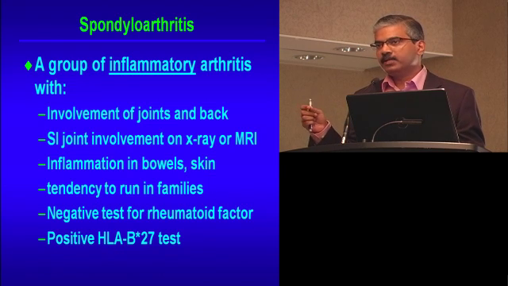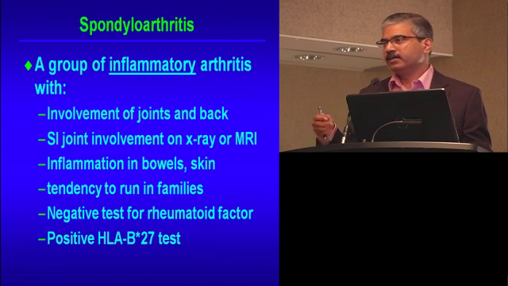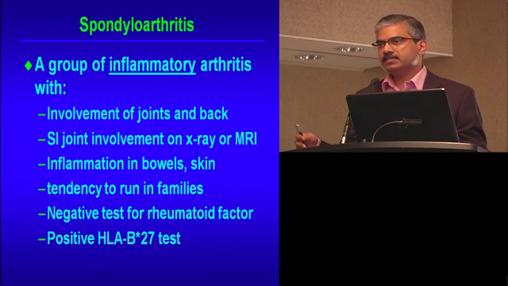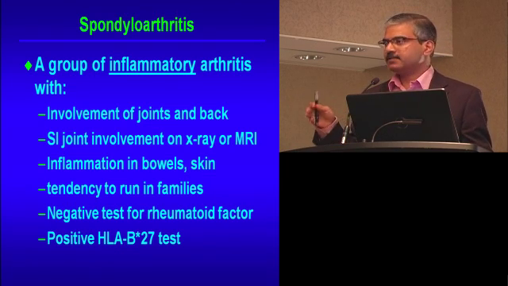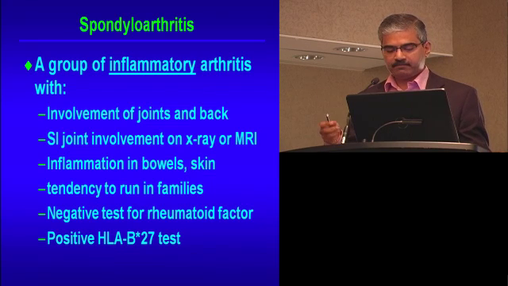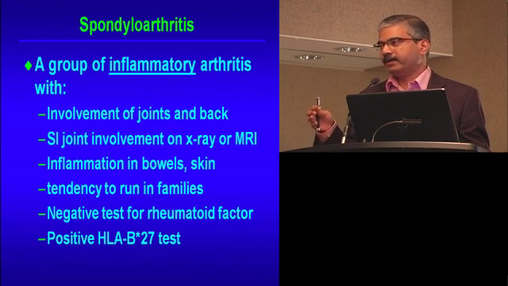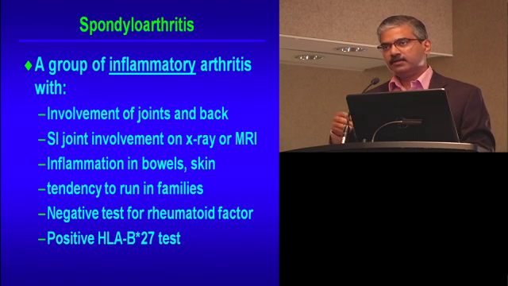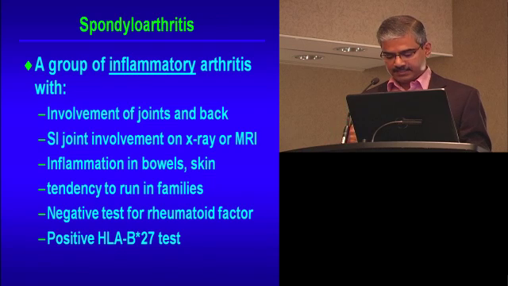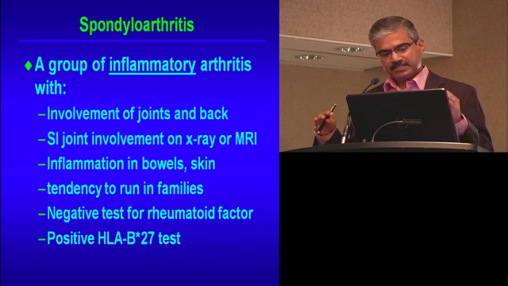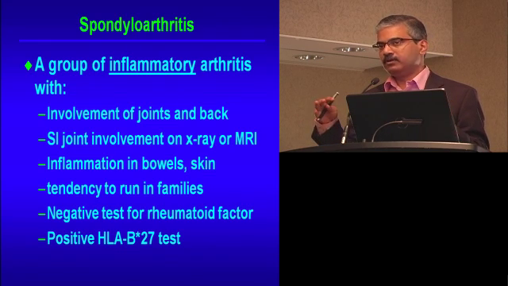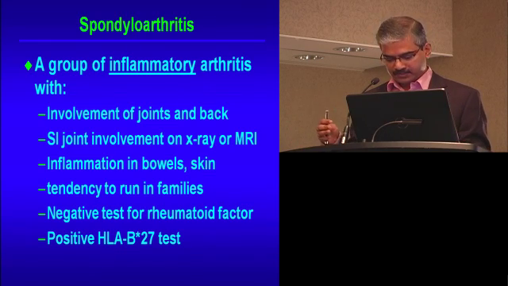And a blood test that is commonly done to look for inflammatory arthritis is called the rheumatoid factor test. Many of you might have gone to your doctor with arthritis, and they do a blood test and say, oh, it's negative, you don't have arthritis. That test is negative by definition, although some people might have a positive test. And some of them, and not everybody, has a B27 positivity, which is again a genetic marker. It's more positive in ankylosing spondylitis, less than other diseases. But these are the 6 features that a patient with spondyloarthritis would have. It may have all these features, may have one of these features.